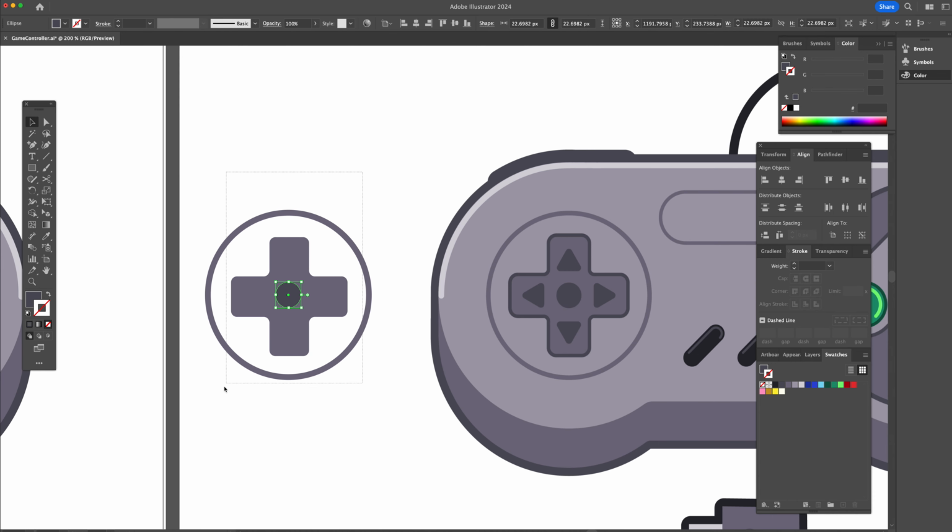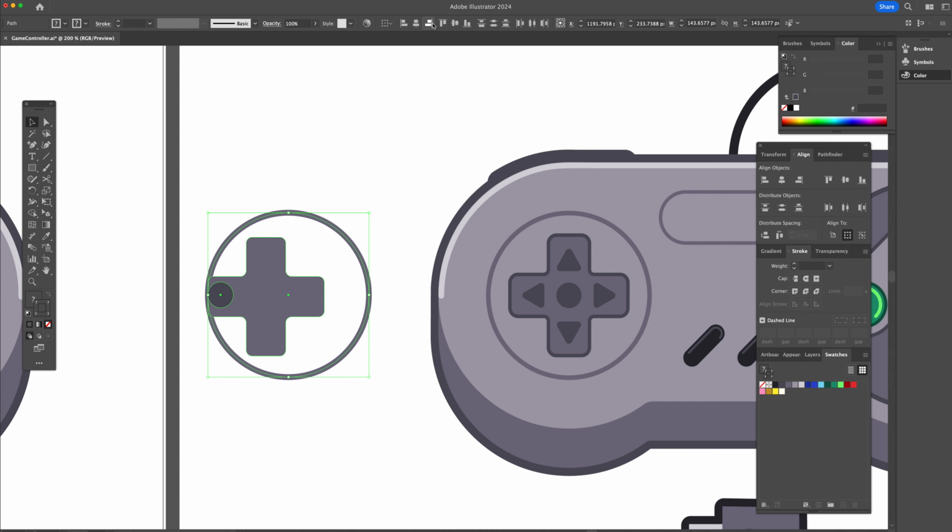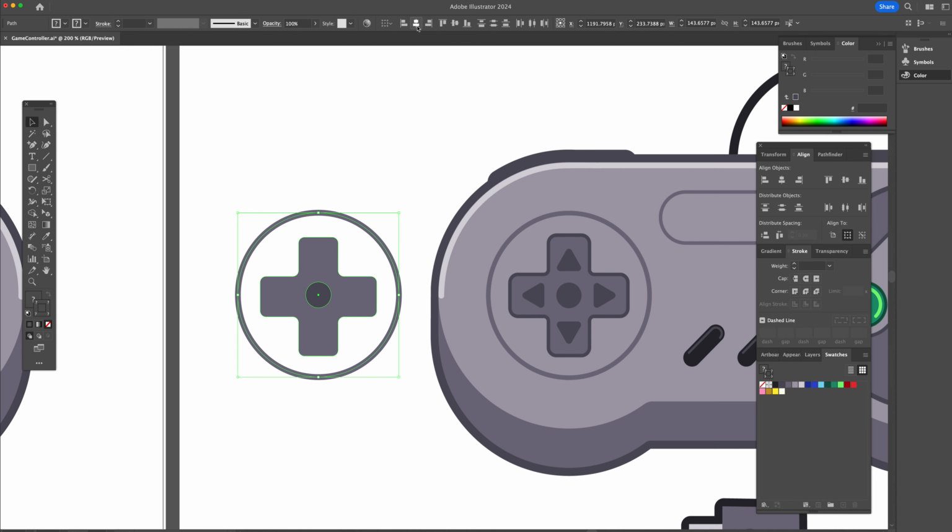It'll also appear on your control bar if you have more than 2 objects selected. So if I select 3 objects, up here I now have some options of how to align those. I can align them all to have the same left side, the same right side, but right now what I really actually need is for them to all have the same vertical center and the same horizontal center. All right, so that'll keep them all nice and mathematically lined up.